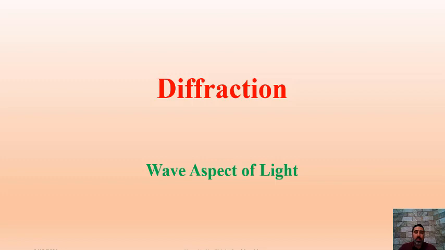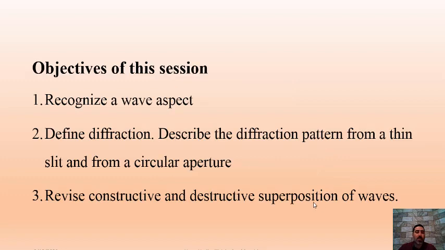Good morning, my students. Today we will continue our lesson on diffraction, especially the wave aspect of light. Our objectives for this session are: first, to recognize a wave aspect; second, to define diffraction and describe the diffraction pattern from a thin slit and from a circular aperture; and to revise constructive and destructive superposition of waves.